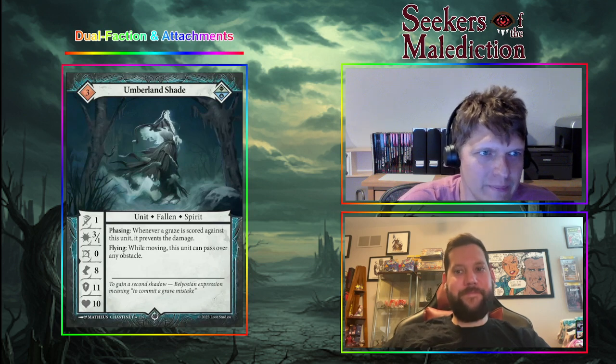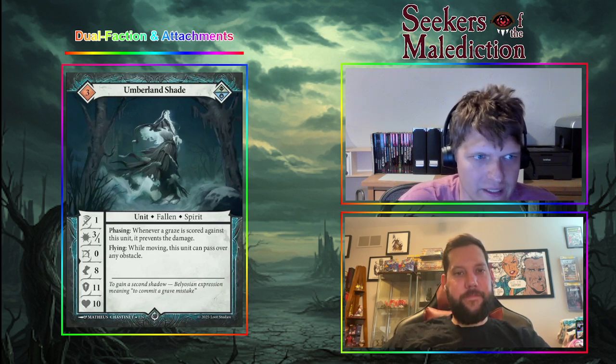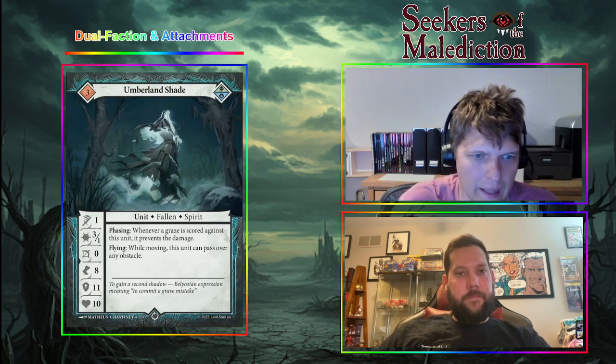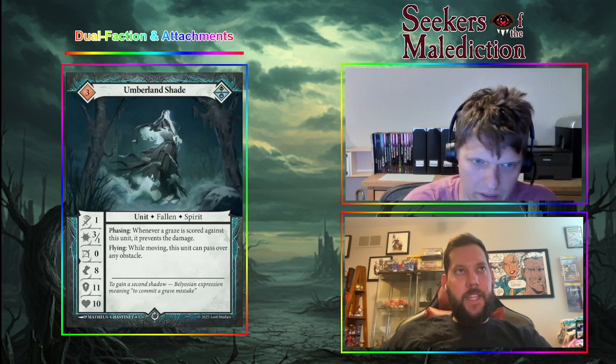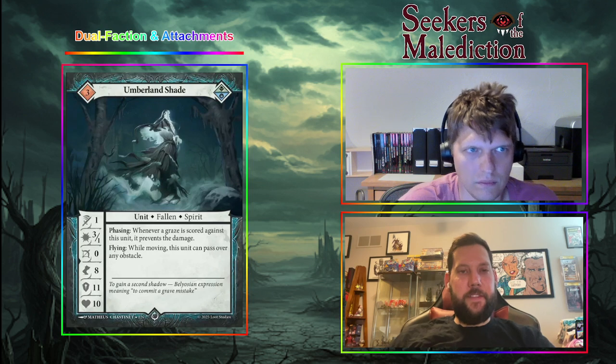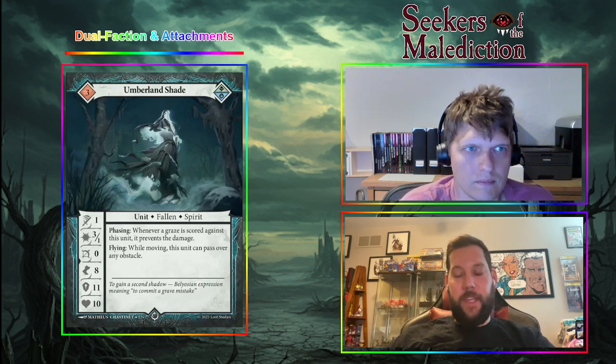Umberland Shade, 3 cost basic unit, 1 attack, 3/1 damage profile, 8 speed, 11 defense, 10 HP. Phasing: when a graze is scored against this unit, it prevents the damage. Flying: when moving, this unit can pass over any obstacle. I'll let you go first since it's more to. Yeah, this is probably my favorite unit in the game. I think that this card is fantastic.